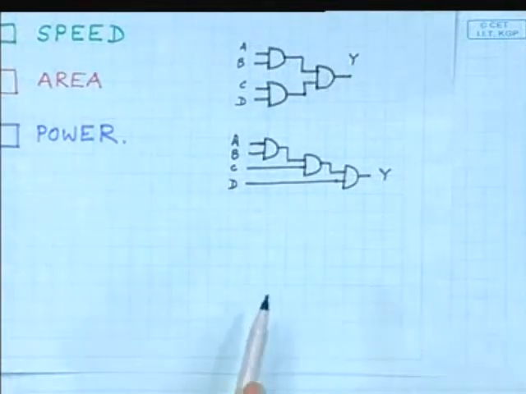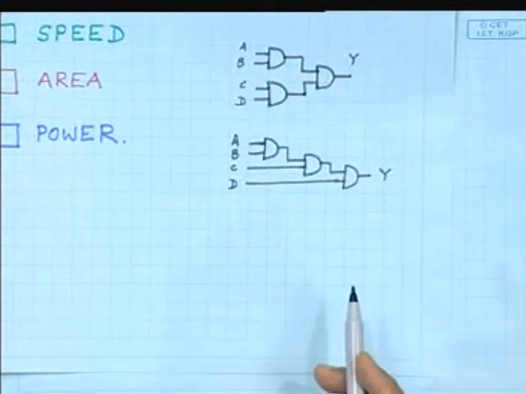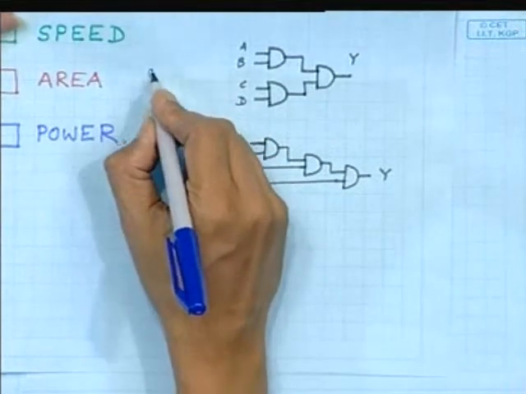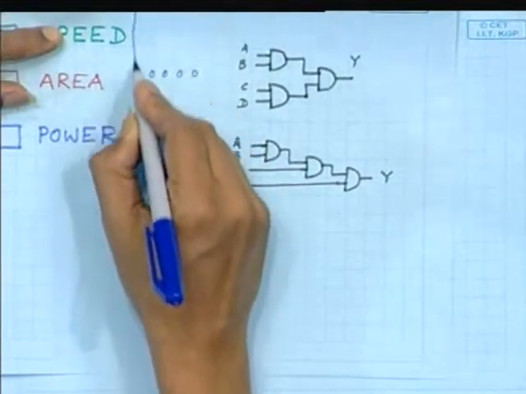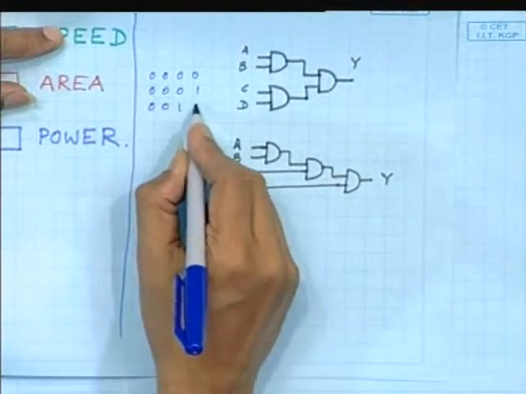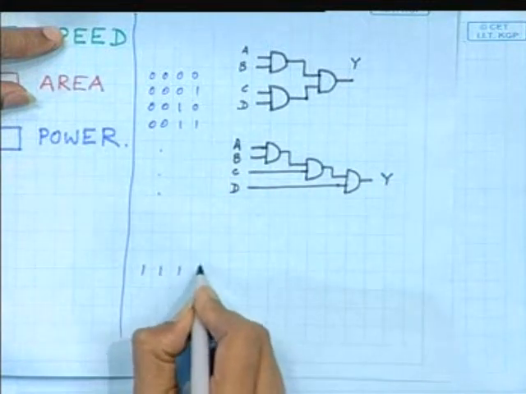What is that? If you think about this structure, where it can be useful: suppose you are using a 4-bit counter. The counter started from 0000, and now all the bits are changing. First the LSB will change, then the next bit will change, and so on. It will go on like this. So finally, all the bits will be high.